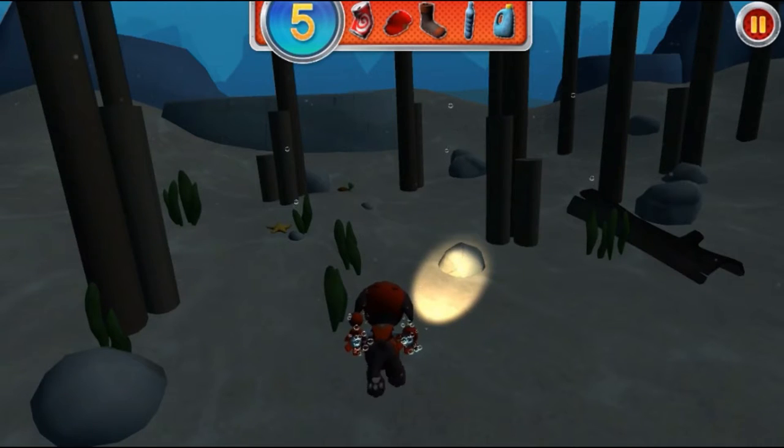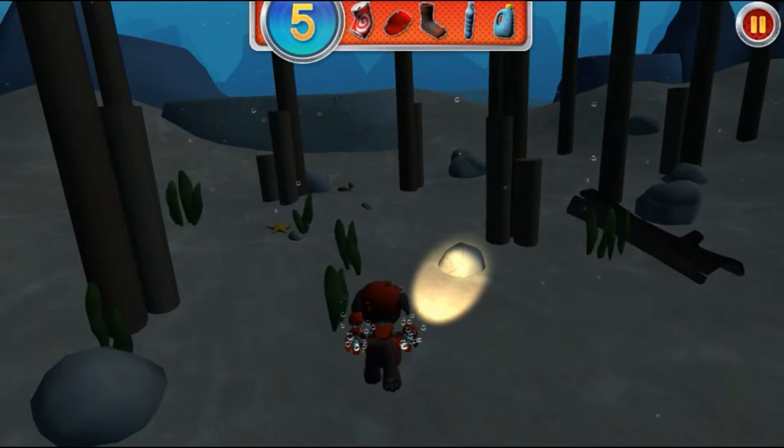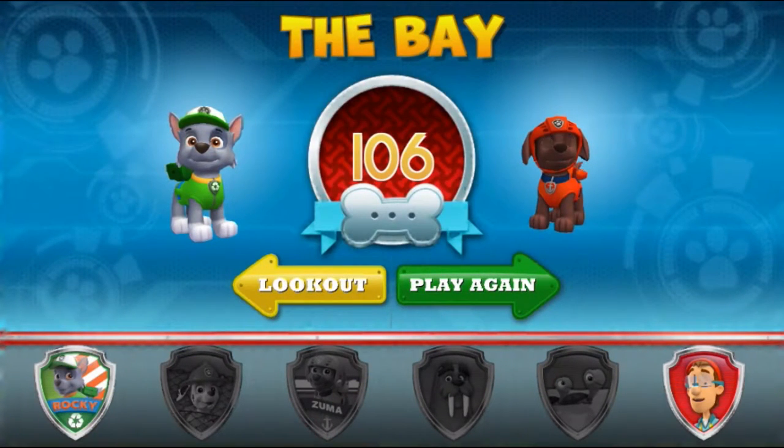All right! Now the water's all cleaned up and Captain Turbot can get the recyclable items where they need to go. PAW Patrol is on a roll! We got the bay all cleaned up. Excellent! You earned the silver bone. And look at all the badges you earned. Tap play again to help at this location again. Or tap lookout to choose another location. PAW Patrol, to the lookout!